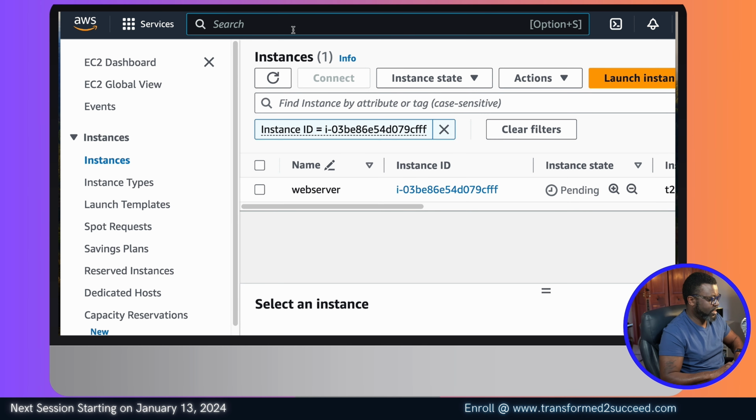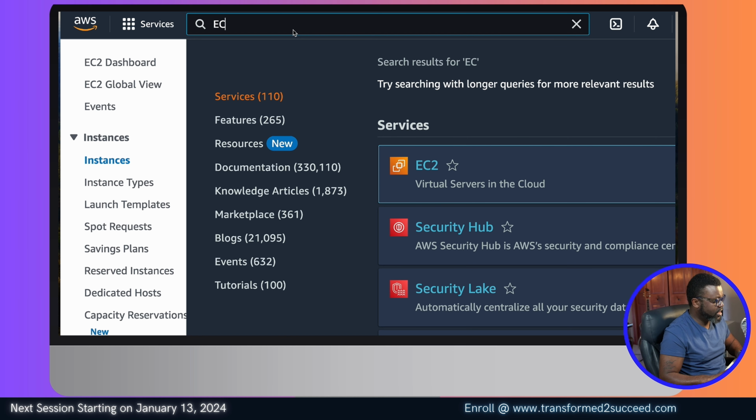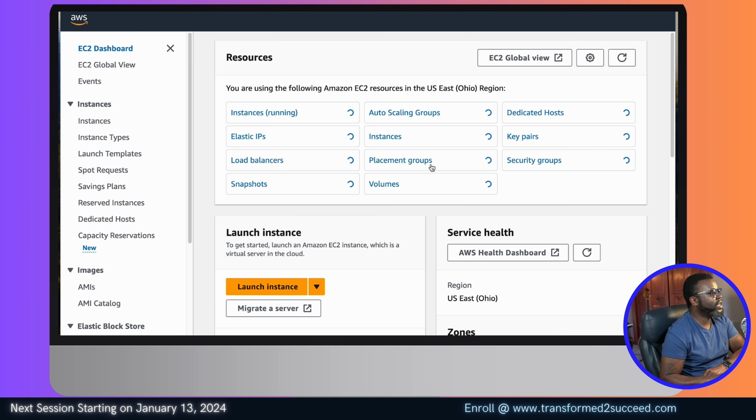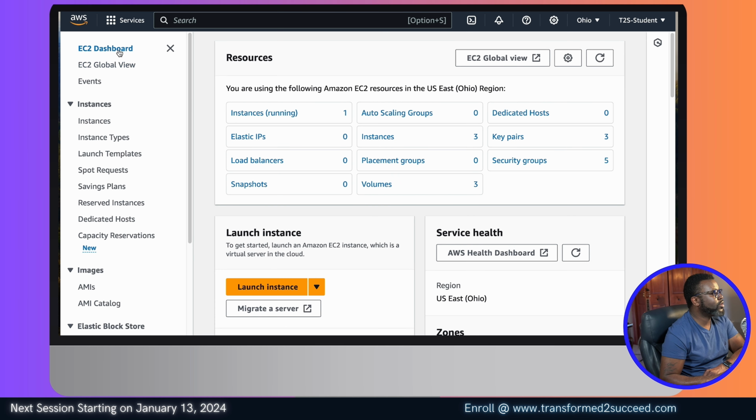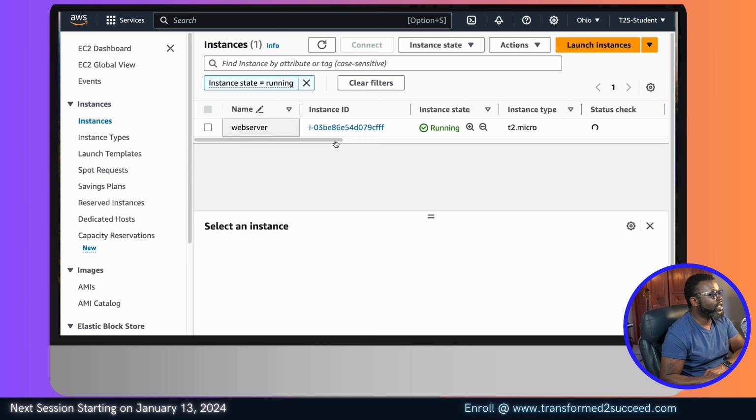In our case, it's EC2, because I want to go to the EC2 dashboard. Click here. That's another way to do it. Or you go here to services, and then you see that there is one instance running, which is good.